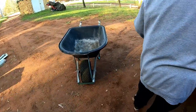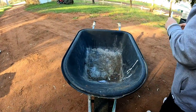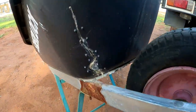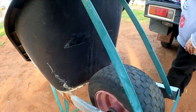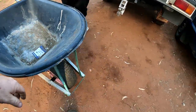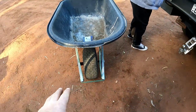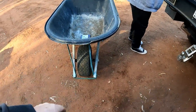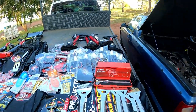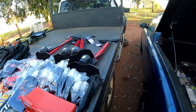And we got a wheelbarrow. It is a used wheelbarrow. I'll explain what's actually wrong with it. Got a few cracks and they've fixed it up and God knows what. I don't think it's holding concrete. That's why they threw it away. We are going to be doing a bit of a test with that too. The tire's a bit flat, so we've got a push bike pump up here. Well, there's 4 of them. I'll do that straight away.